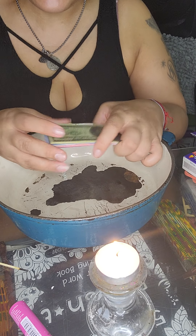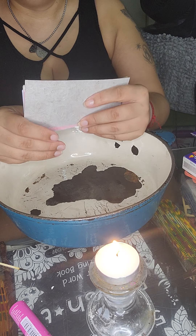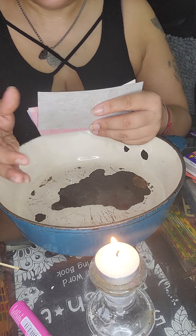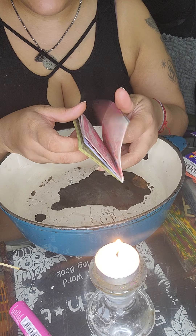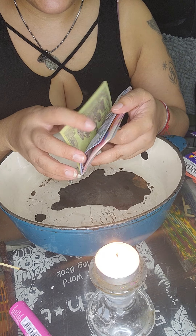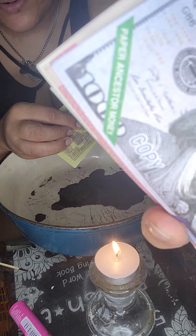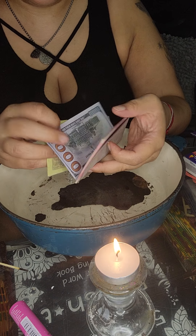It's like an enamel or something, but it chips. And when it chips, that's what goes in the food. So I can't use it for cooking — it's just been sitting there. And I was like, oh, I can use it to burn the ancestor money, so that's what I use it for. When I first started burning ancestor money I started with aluminum foil. I had a little tiny pot, but then I used that pot for cooking, so I had to get another pot that I don't use for cooking at all.